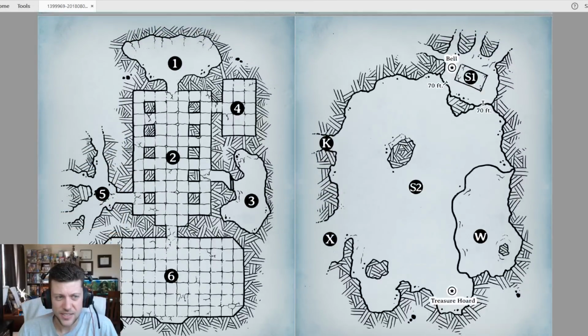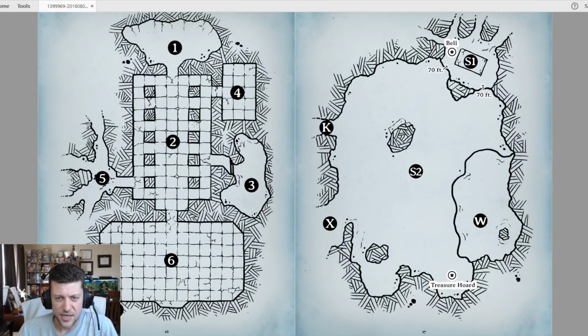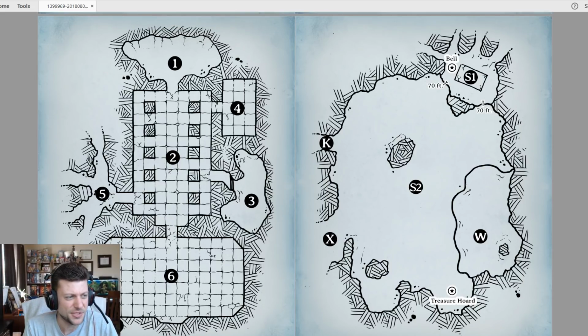And I want to get into this, because obviously I'll be scrolling through these. The biggest con I have for this entire compilation, and it's a big bummer because I really do like this compilation, is that the maps are the Adventure League style, just black lines on grid graph paper maps that I detest. I absolutely loathe this style of map. And unfortunately, this is the third thing I've reviewed that uses this map. I did Dragon Heist, which uses these, and then there was another DM's Guild dungeon compilation, a much smaller one, that also did this. And I just hate it.